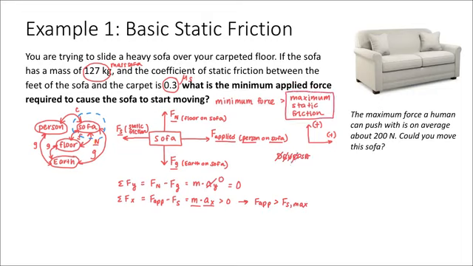So our equations are as follows. We have Newton's second law, but we have one more equation, right? We're looking for the maximum static frictional force. I know that Fs max is equal to the coefficient of static friction times the normal force, right? That was from our previous video. So what I'm essentially saying is if I want the static frictional force at its largest value, I need the coefficient of static friction and the normal force. Do I know the coefficient of static friction? I do. This is 0.3. So really, the problem becomes solve for Fn.